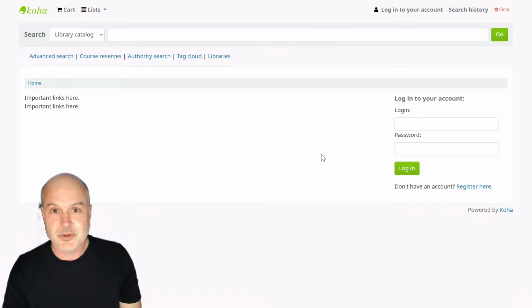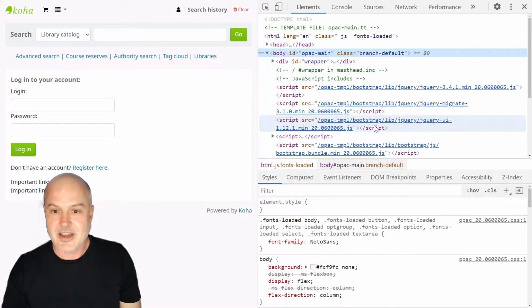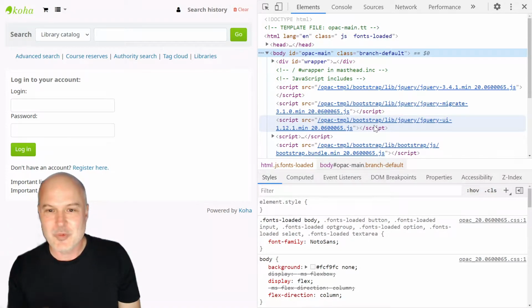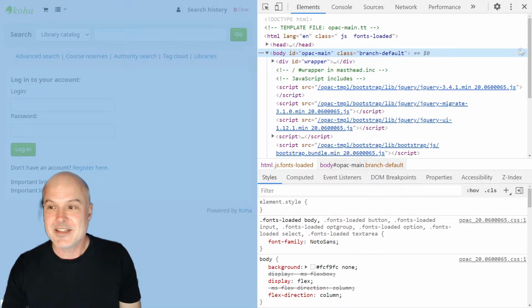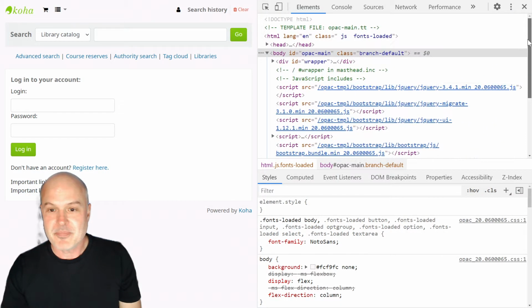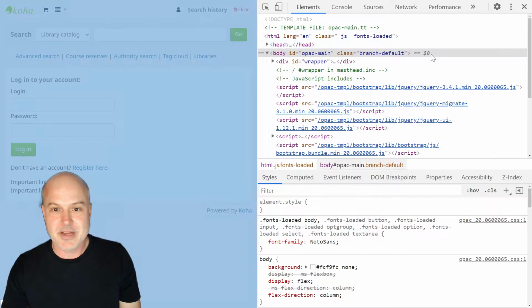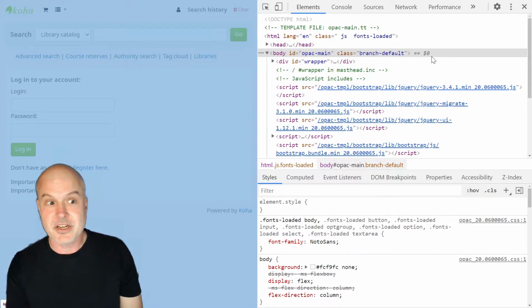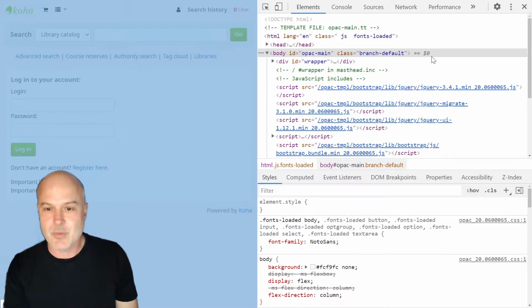So the very first step in using the Google Chrome tools is to open them, and you do that using the F12 key. And that opens this quite scary looking thing on the right here. Don't be scared, it's here to help you. And what it's showing us here in the default view is the HTML for the page. And what you can see when I move the mouse around is that there's some connection between the HTML on the right and the page on the left. And what that's doing is when you move over items within the HTML, the item on the page itself will be highlighted. So that makes it quite easy to look through the HTML, find an item, an element, and see where it is on the page.